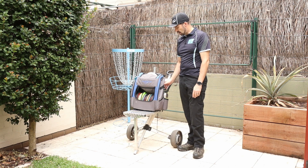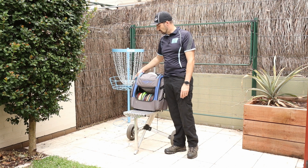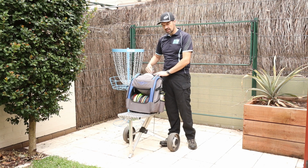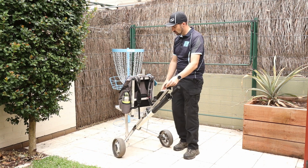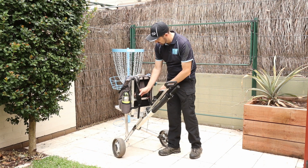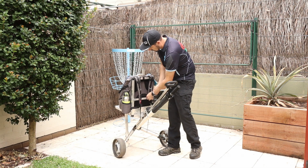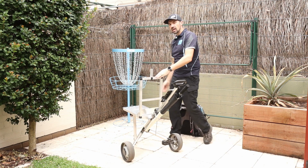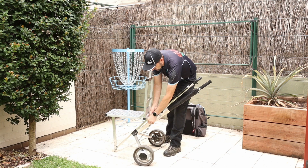And also you can load it up with plenty of gear. You can put on plenty of water and other equipment in your bag that you want to take out on the golf course. So the bag itself sits on here. It's got a post here that you can throw the bag over the top, and around the back of the cart as well. We've got some clips, some carabiners here that we can use to hold it in place and stop it from falling off. But they can be very easily unclipped, and I can easily take the bag off the cart and then we can break it down. And to break it down, it has 2 bolts. So it's got a wing nut here that I can undo.